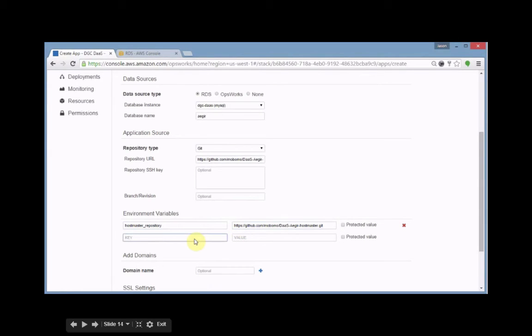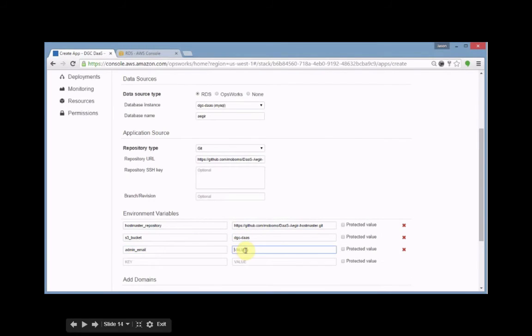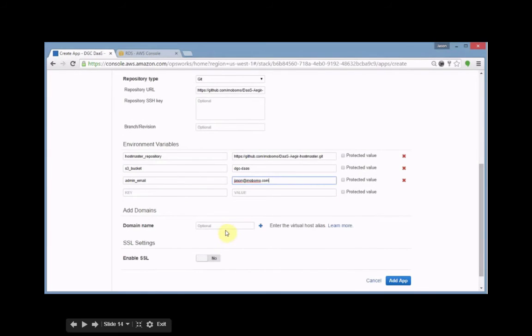And then I'm putting in some other environment variables that the scripts and modules are looking for whenever the application gets deployed. So the repository for hostmaster, which is one of the components of Aegir, the S3 bucket that I want it to automatically use to start syncing up the configuration, and then the domain name that I want to use for this new application, this new stack.